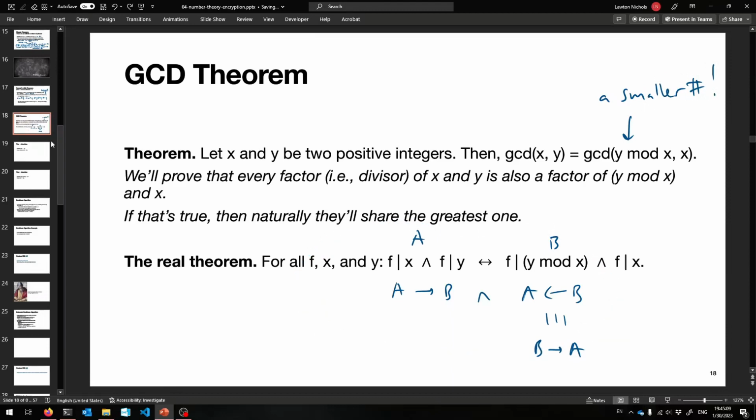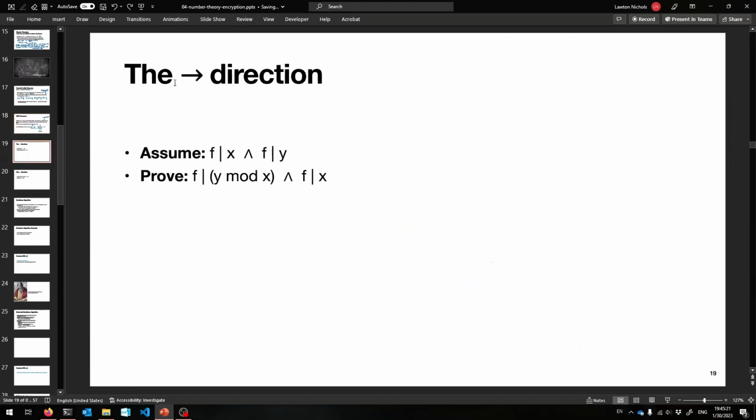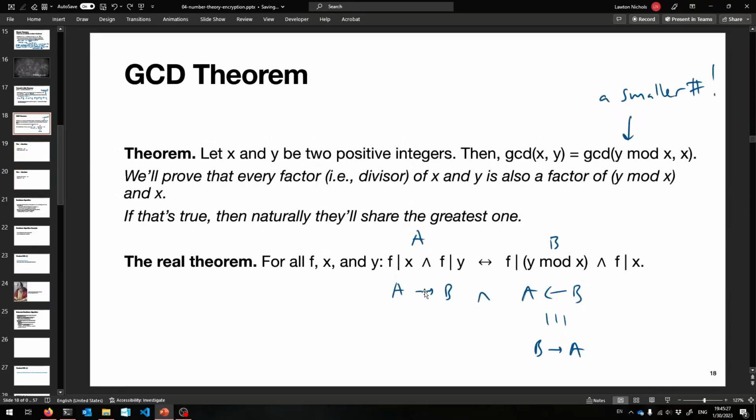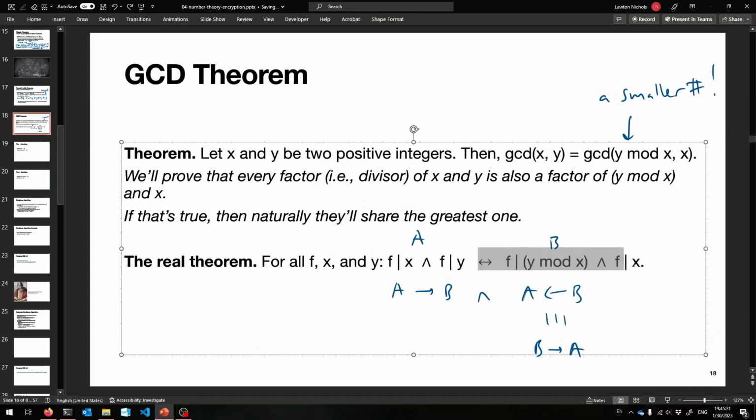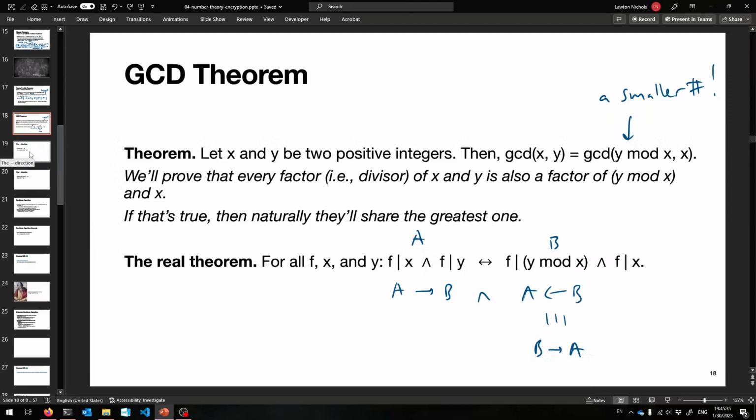All right, so that is our theorem. And so we have to prove both ways. We have to prove A implies B, this side implies this side, and B implies A, this side implies this side. They are equivalent things. So we can split that up into two directions. We can go left to right and right to left. And it's just going to be a direct proof either way, like assume this, prove this if we're going left to right, or assume this, prove that if we're going right to left, right? So that's our theorem. Let's prove it.